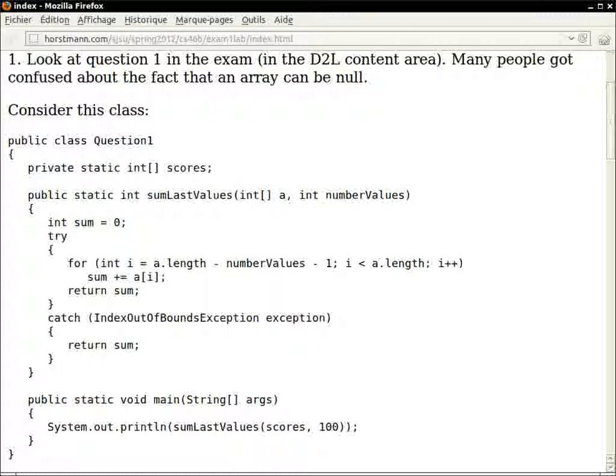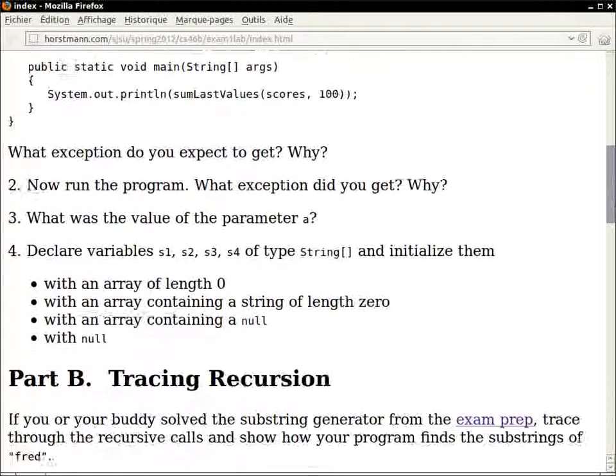So the reason that people had such a hard time with it, I think, is that they say, well, how could it throw a null pointer exception? There's nothing null in here. A is an array. It's an array of integers. Integers can't be null. And so obviously it can't throw a null pointer exception, so then it must throw an array index out of bounds exception. So somehow people got themselves, I think, entangled in that knot. And so I realized that's because people are not so sure whether an array can be null. So I want you to study this.